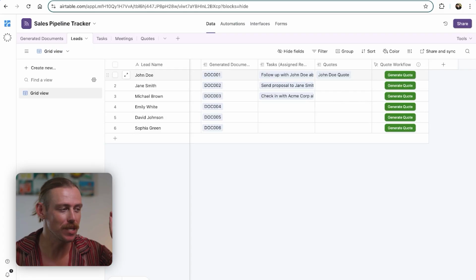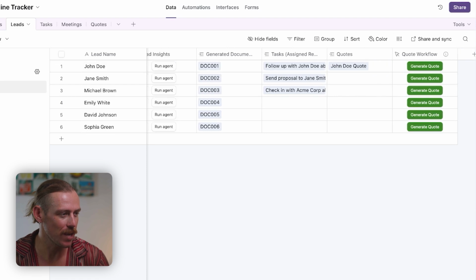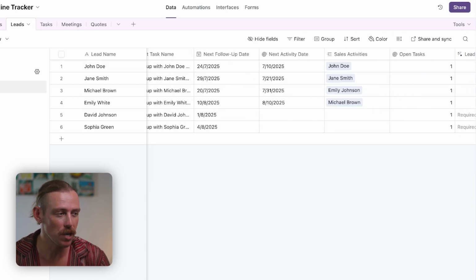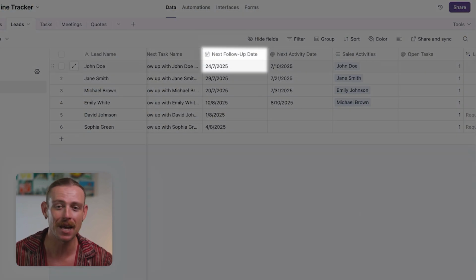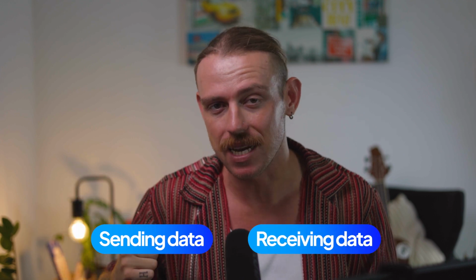Back in our Airtable base, we can see that a quote has been generated and linked to this record. And we'll also see that we have a new follow-up date a week from today where we'll be following up and ensuring that that client or that lead saw the quote and are ready to respond. So we took a look at the button field and how you can have your internal team trigger webhooks by clicking that button in the base. But what about interface buttons? And also, rather than actually sending data from a webhook button, what about receiving data? Let's take a look at these two processes.